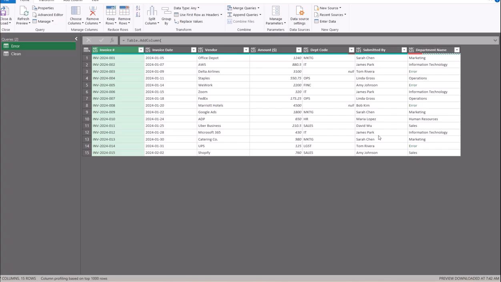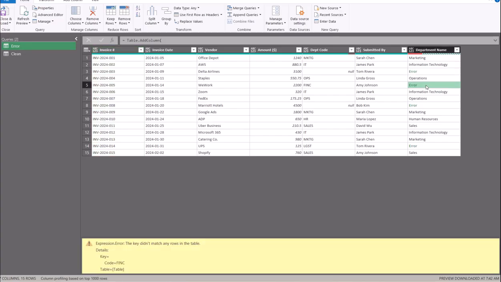As you can see over here on the right hand side, we created a new column called department name, and we wanted to link what was in our expense data file with the department codes file. And as you can see, some of these have errors. Look at the error at the bottom.